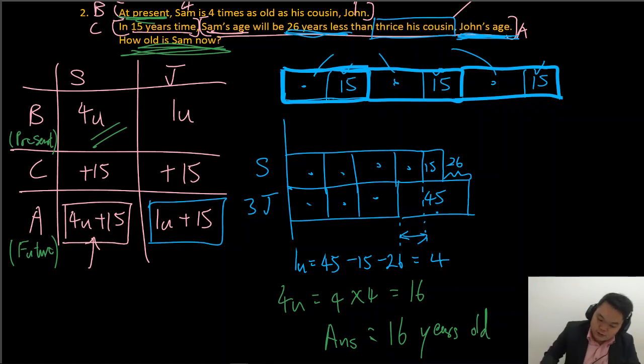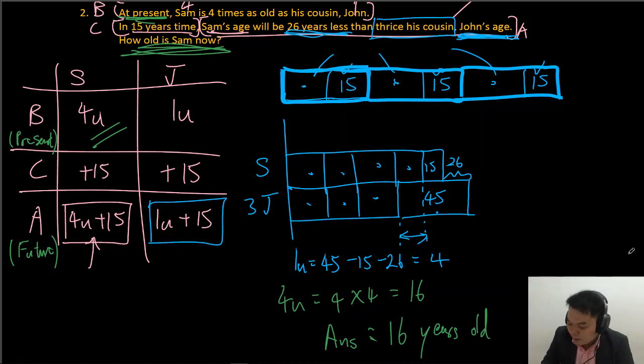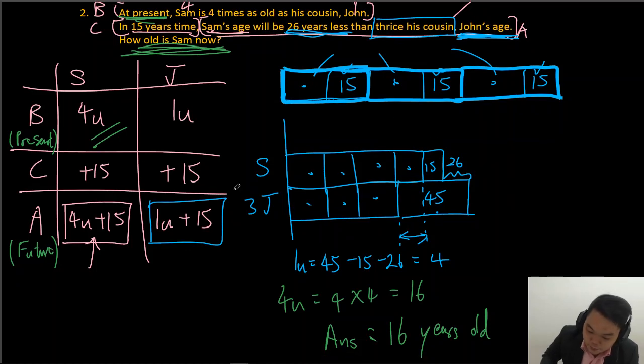Okay, so you can see that if you prefer, you could also do 3 times of 1 unit and 15. Okay, 3 times of that. If you know how to deal with it, you can do it directly. This would just be 3 units plus 45. You could also do it that way. Okay, this is more for P5 and P6. Okay, so it's about breaking down what those statements mean.